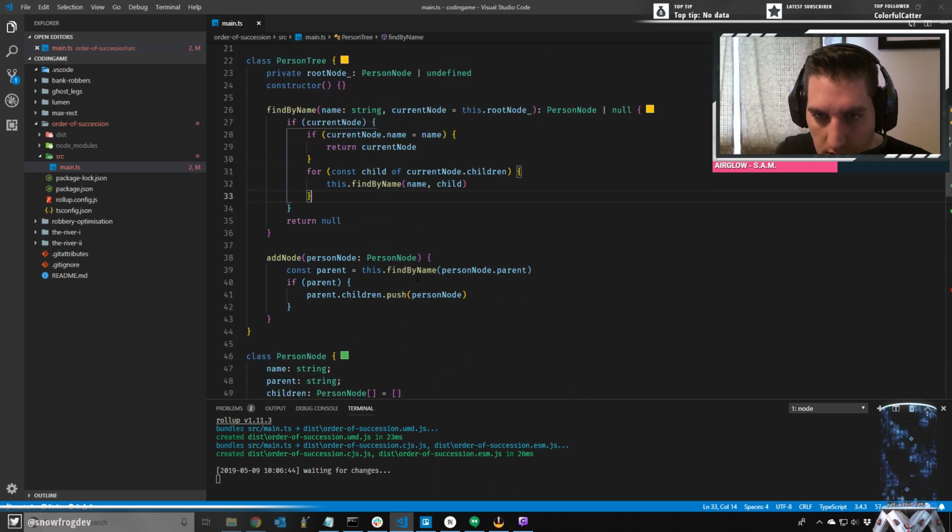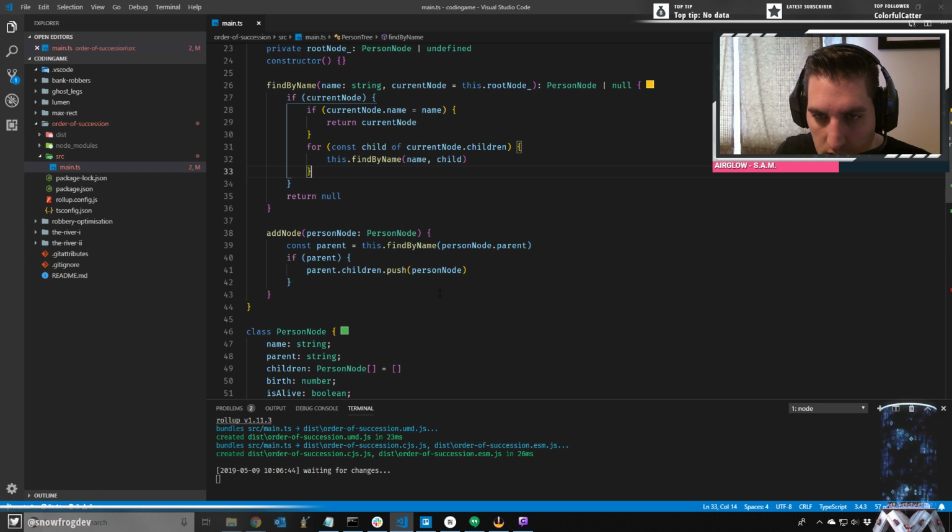And then here, add node. If there's no parent, if there is a parent, parent dot children dot push.